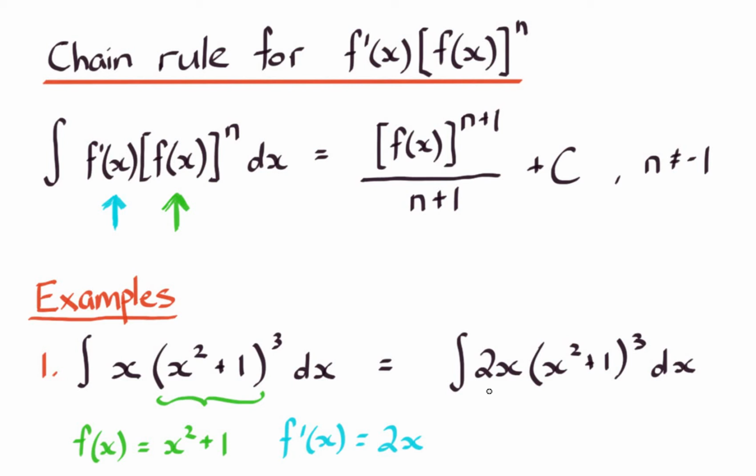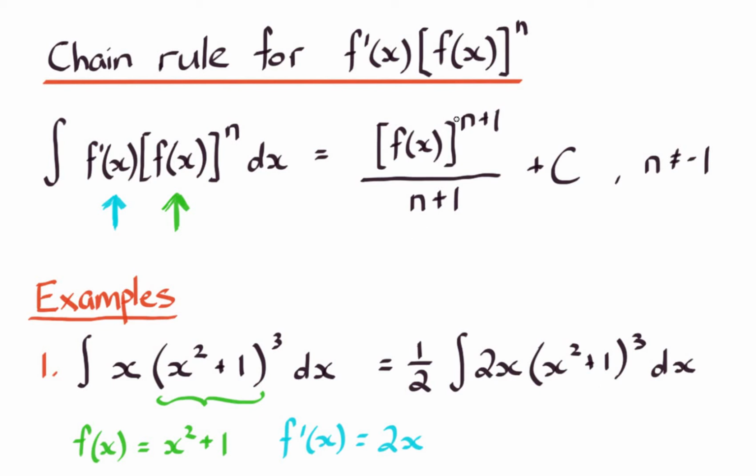So when I multiply something by 2, like I've done here, to counteract it, I would also multiply by a half. And I'm going to put that half out the front of the integral. Right, so look at this now. 1/2 times 2, it's actually as if nothing's changed. So it's still the same integral, but now it looks a bit different. And we've done that so that we introduce f dash x into our question.